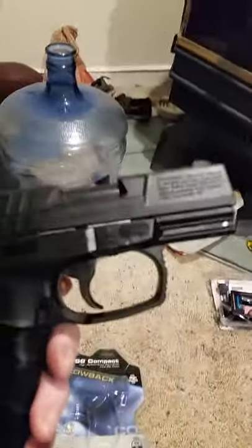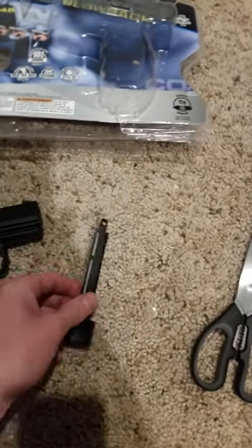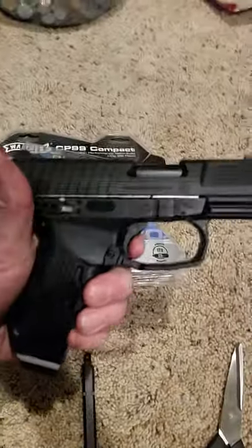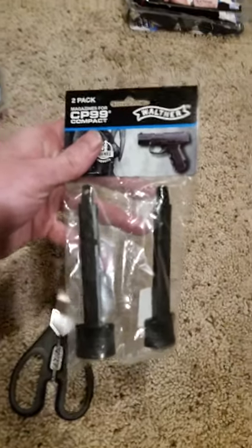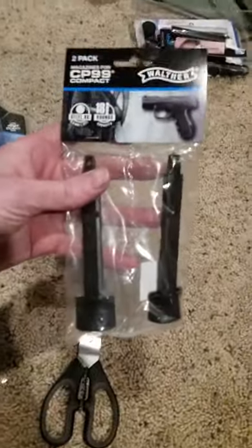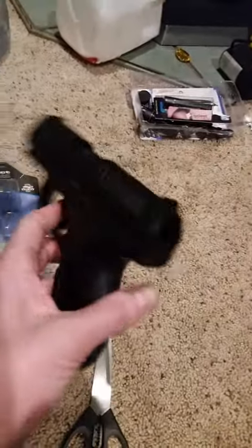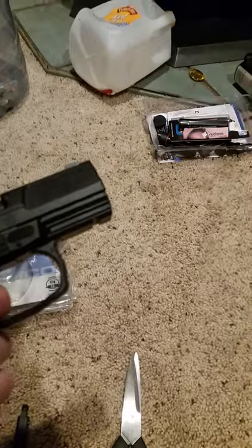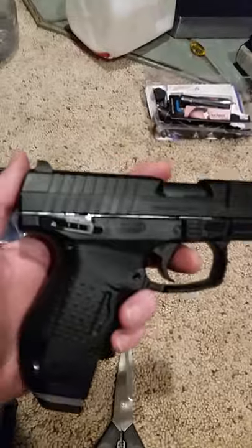One thing that I saw that was pretty cool on the gun was it's got a little slot right here — that's for your magazine. Because I know this is a present for my nephew and he's going to run through these in semi-automatic, I went and grabbed an extra two-pack of magazines, only about 15 bucks — well worth it for him. The gun is some steel, some plastic. The front barrel looks pretty good, looks fairly real.